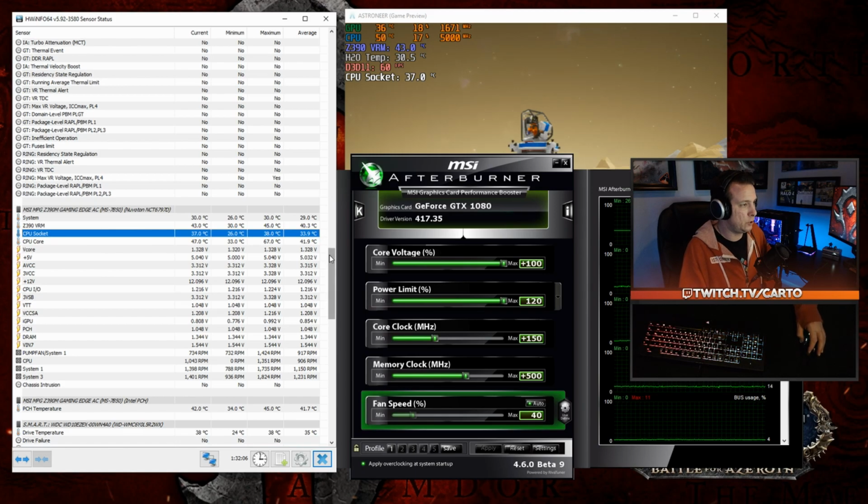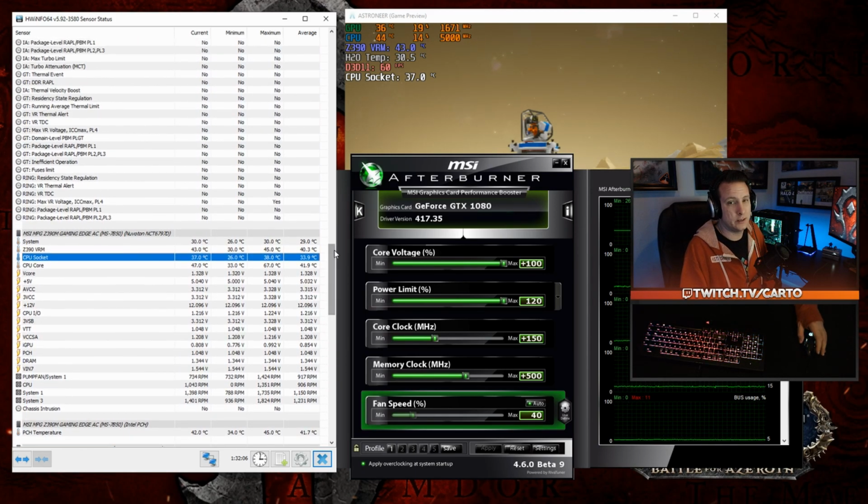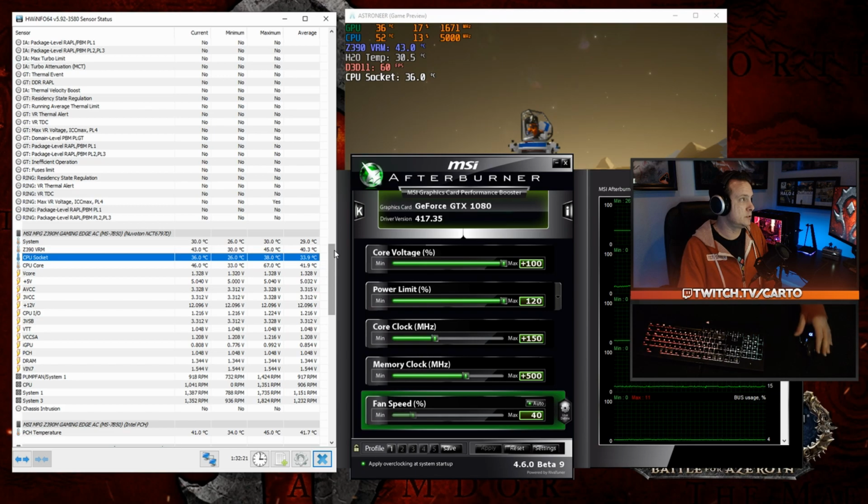You can go through all of your different sensors and set up whatever it is that you want to keep an eye on. Where this really comes in handy is when you get done with a fresh overclock. You can add all these different things to the screen while you're gaming and keep an eye on everything just to make sure everything's running stable.